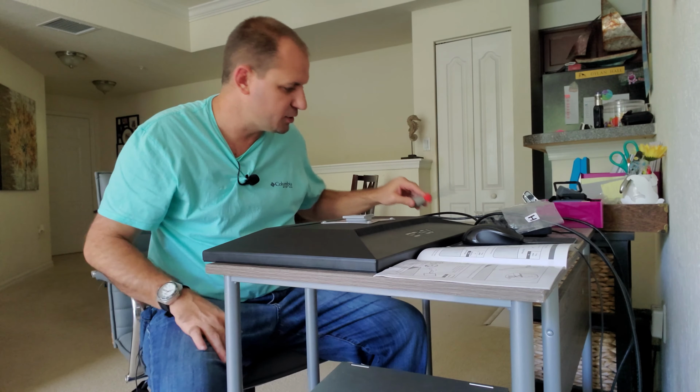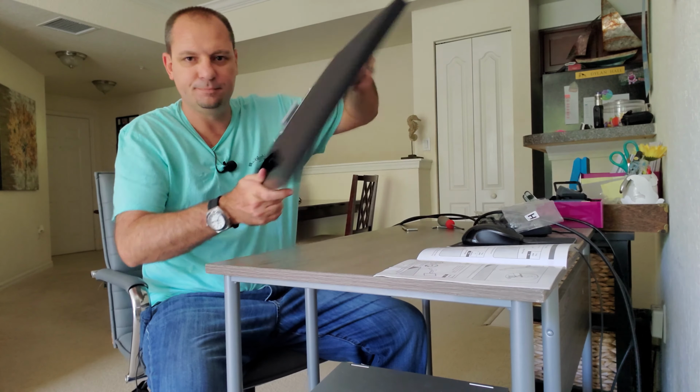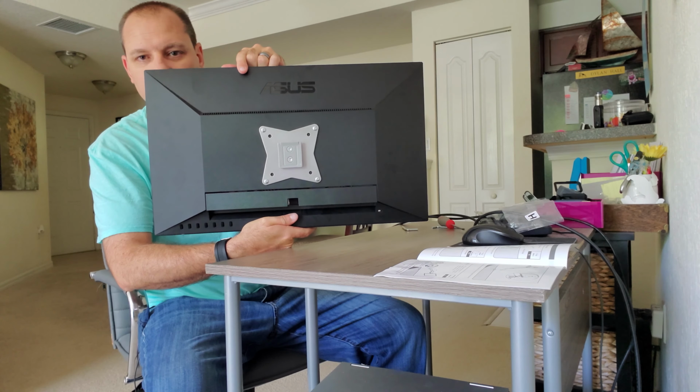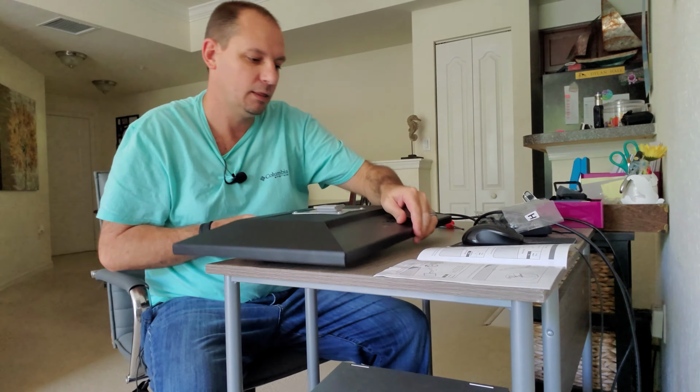All right, now I'm done. So now that I got the VESA plate on the back, you can see it installed. I'll hold this up for you. Make sure that the up arrow is towards the top. So now we're ready for the next step.